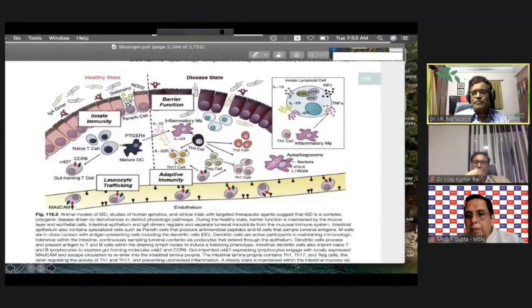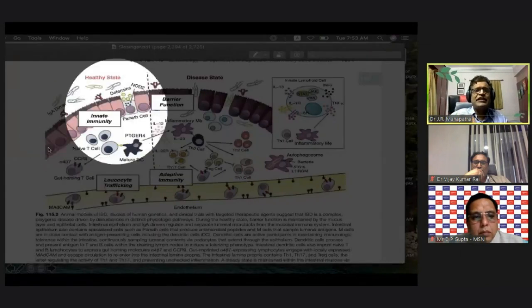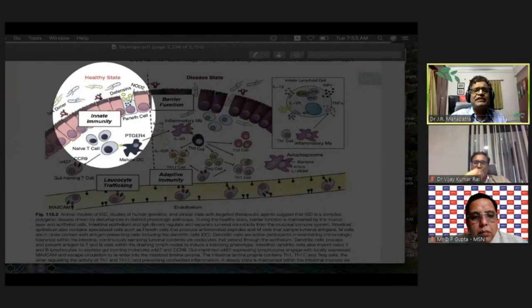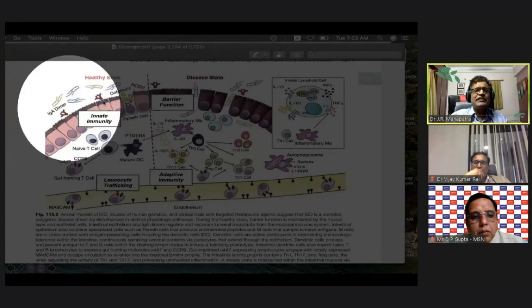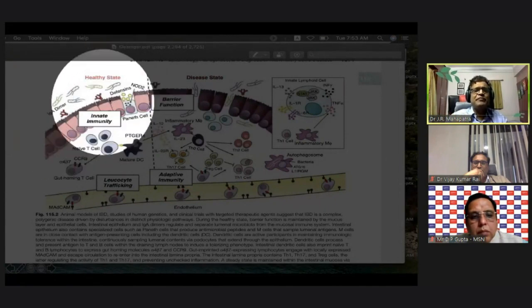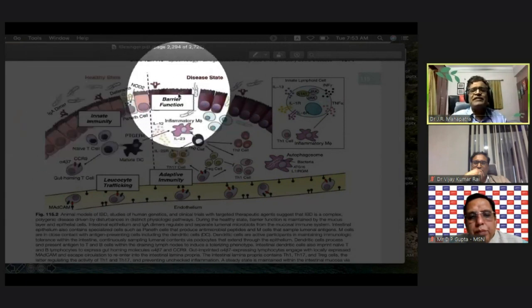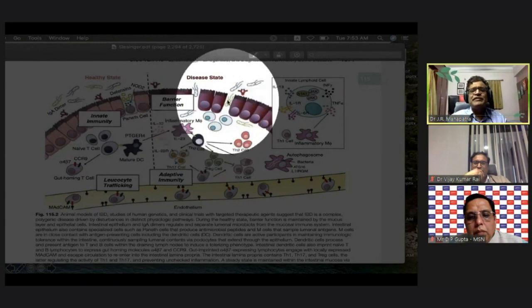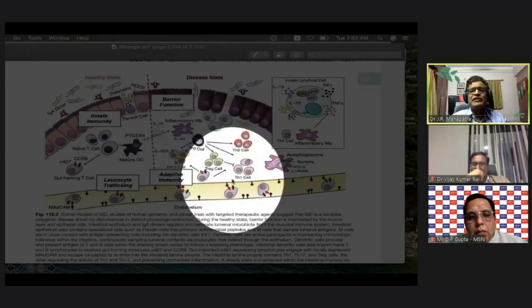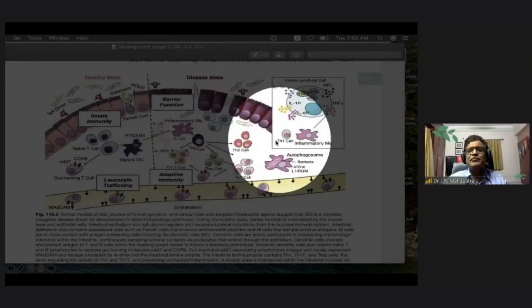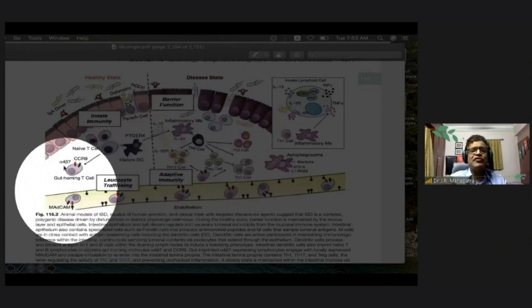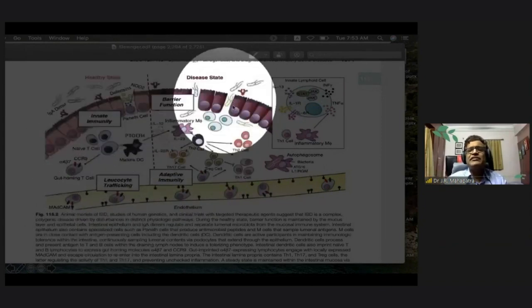So this is the diagram which I will be showing you at the end. To the left of this, you can see how innate immunity comes in. In a healthy state, if the mucosal membrane is intact, the IgA dimer, the mucosal epithelium and the mucin layer, this is how it is protected. Once in disease, the tight junction is disrupted, and how the inflammatory cells work, I'll tell in the subsequent slide. This is the normal or healthy state, this is the disease state.